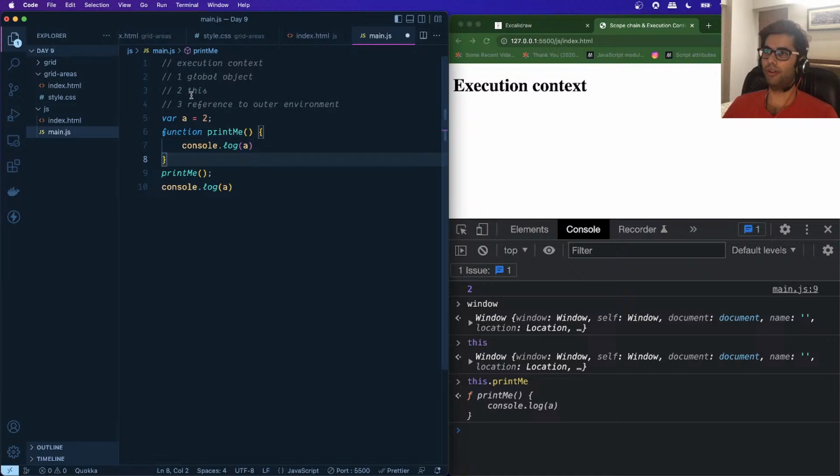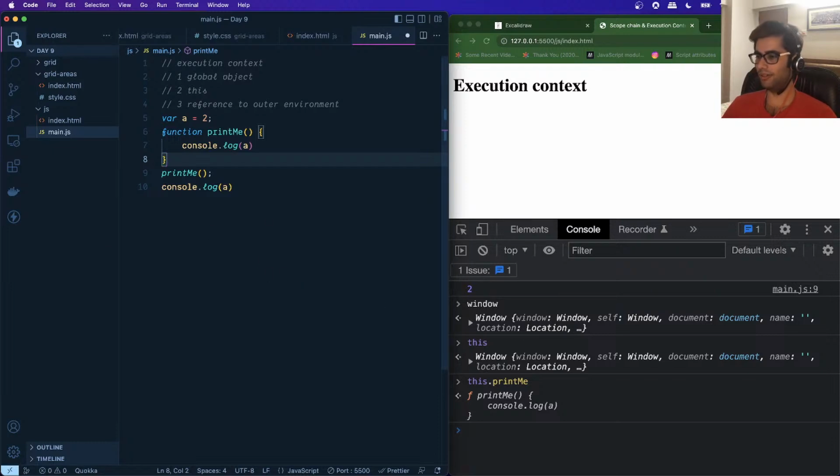And because this variable is defined on the global object, it is accessible even within the printMe function. So whenever we create a new function and that function is called, a new execution context is created separately for that function. All right.